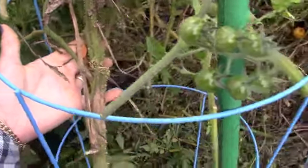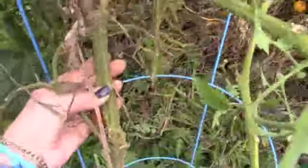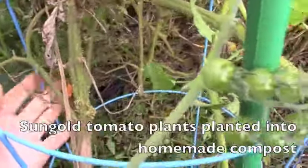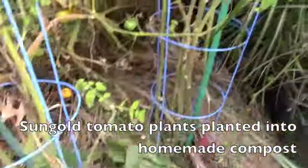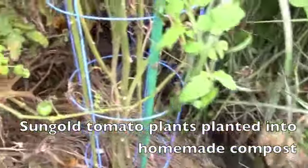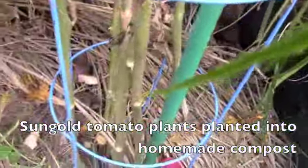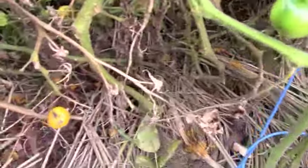I am standing in the raised bed garden and I am chopping and dropping. And I wanted you to see the size of some of these tomato vines. I have never in my life seen such thick tomato vines. Let me show you over here. I couldn't even reach over here, but look at how thick those are. They're almost like tree stalks. It's pretty darn amazing, guys.